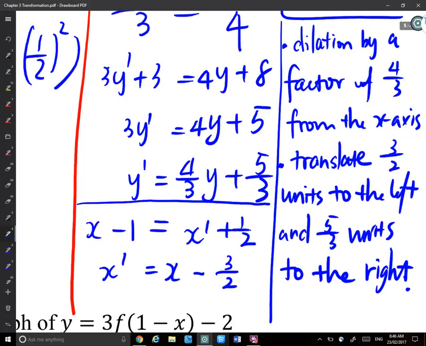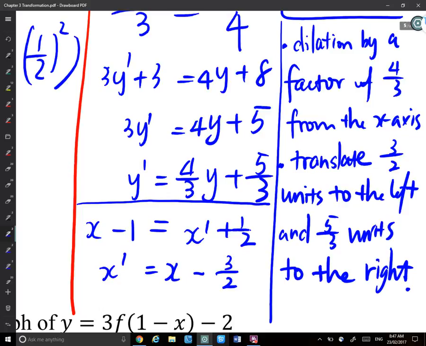If I change my question, I want to ask that the dilation will happen for the x value, which means the dilation will be from the y-axis. What's the factor? Translation doesn't matter. You still can translate from y or from x, but the dilation will only happen to the x value. So you need to change the x. So what can you do to this one? There's no dilation from the x-axis now. This one happened from the x-axis.